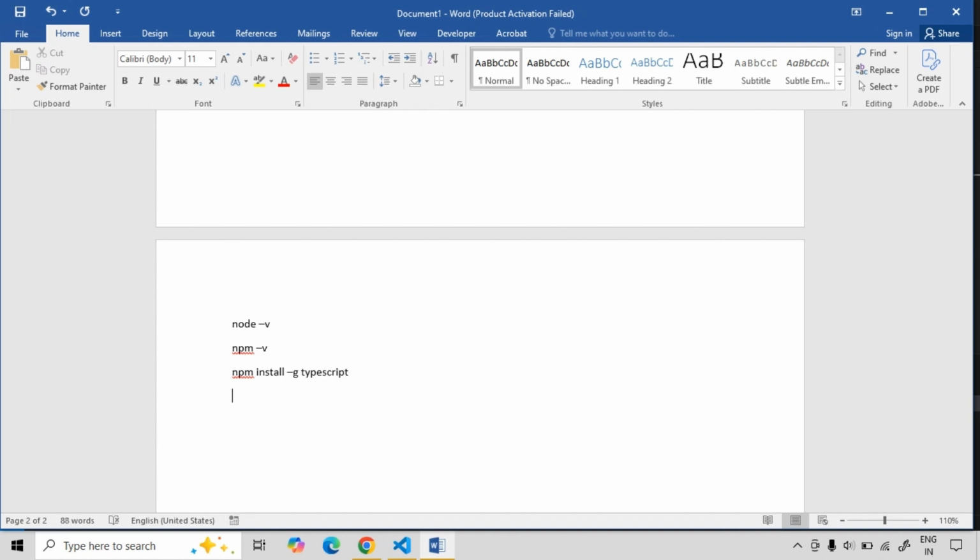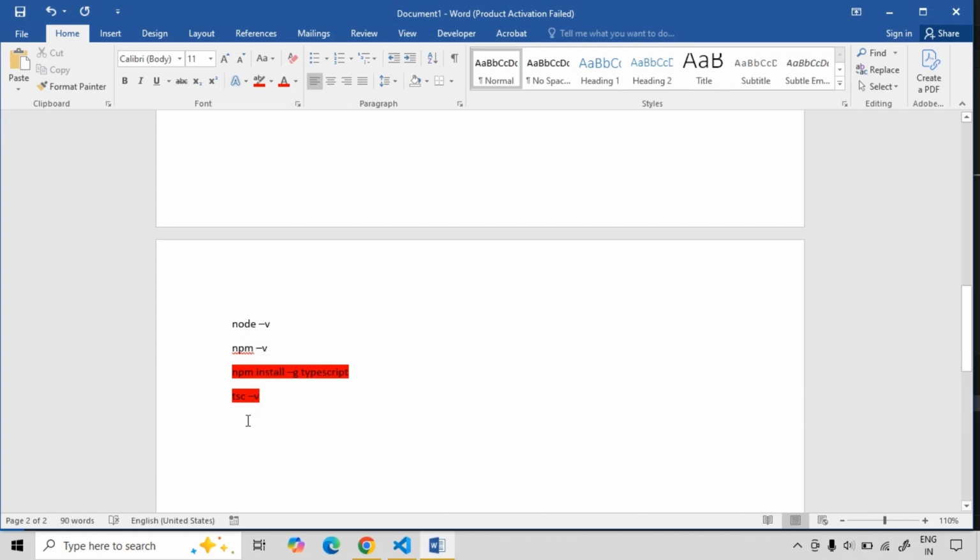Okay, and once you do that globally, then tsc -v is the version check, but don't use this on a project basis. Okay, this is for global, for your learning only. In real work, these are the commands. node -v is for Node.js, npm is the node package manager, which by default installs once you install Node.js.